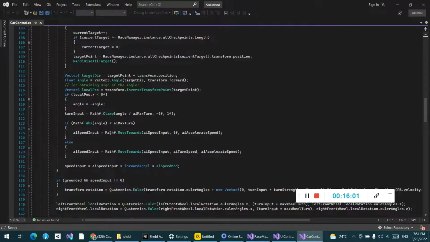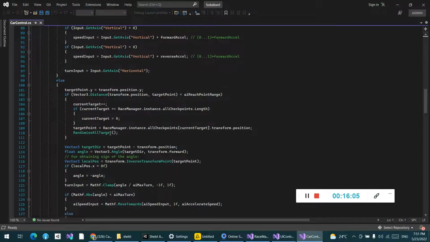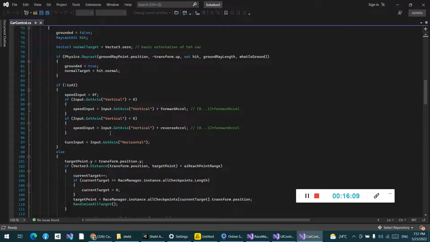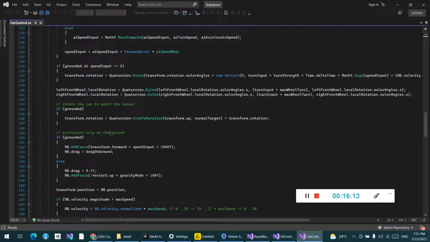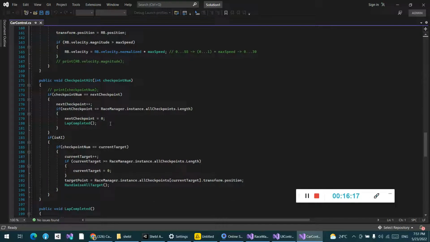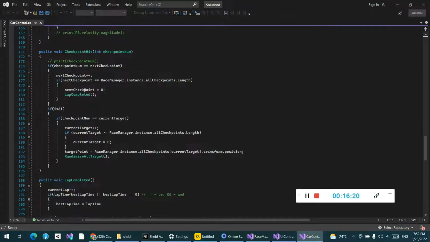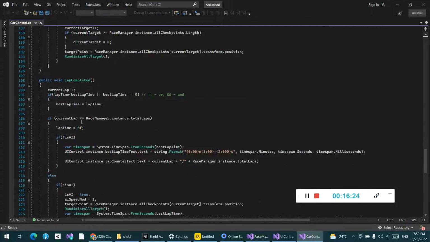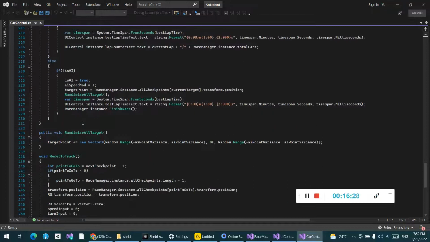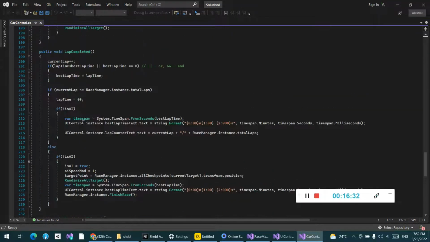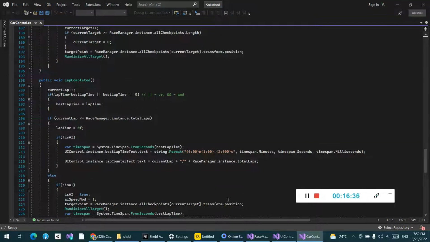And in public void lap, sorry, here. If currentLap is less than manager's total laps, lapTime equals 0.